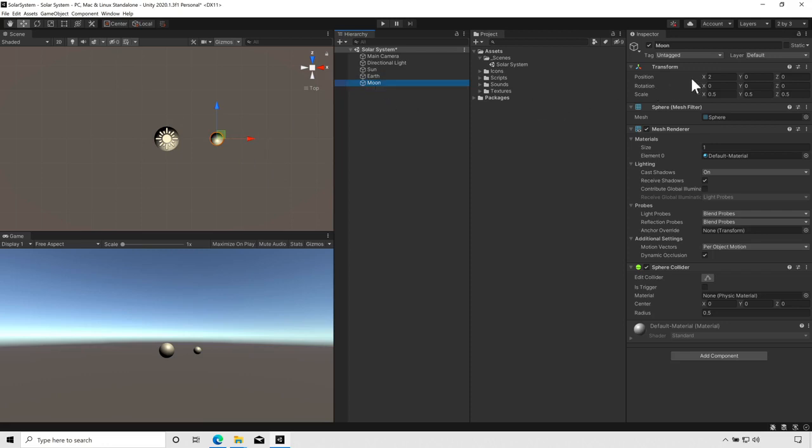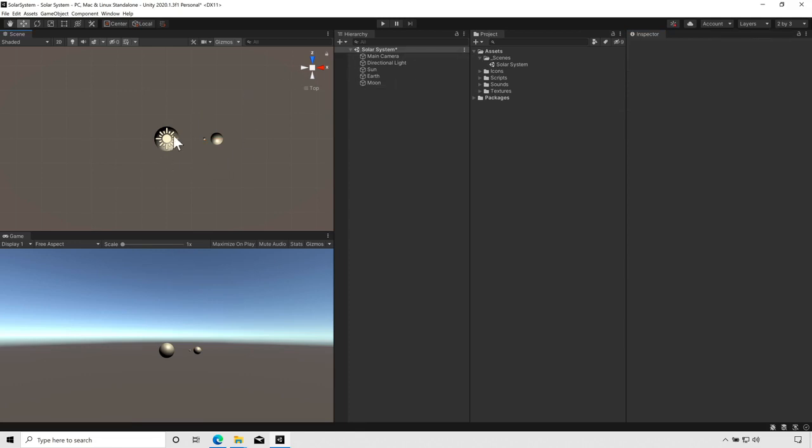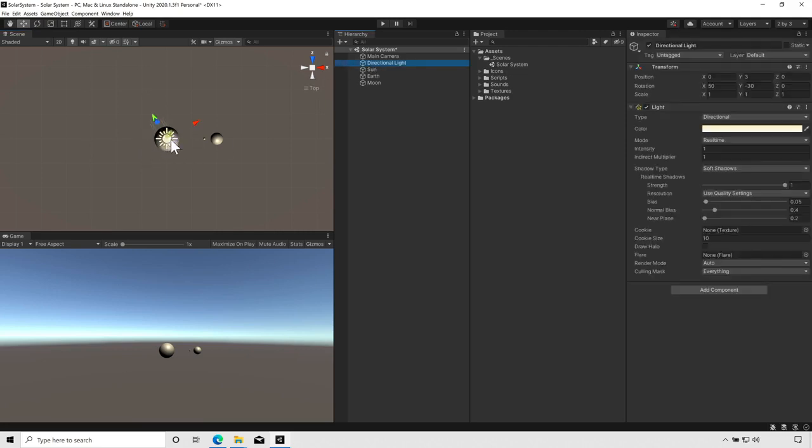So let's go ahead and move it. So I'm going to change the 2 on X to maybe 1.5. And once again, the moon is probably a lot smaller than the Earth. So I'm going to change its scale to 0.1, 0.1, 0.1. If I make them all the same, it's still going to be a sphere, of course. And you can see if I select off now, we've got the sun, we've got the Earth, and we've got the moon. Now, the thing that looks like the sun there is actually our directional light that they gave us in our world. If I select it, you can see that. So I can actually move this out so you don't confuse that light with the actual sun. We'll talk about lights a little bit later.